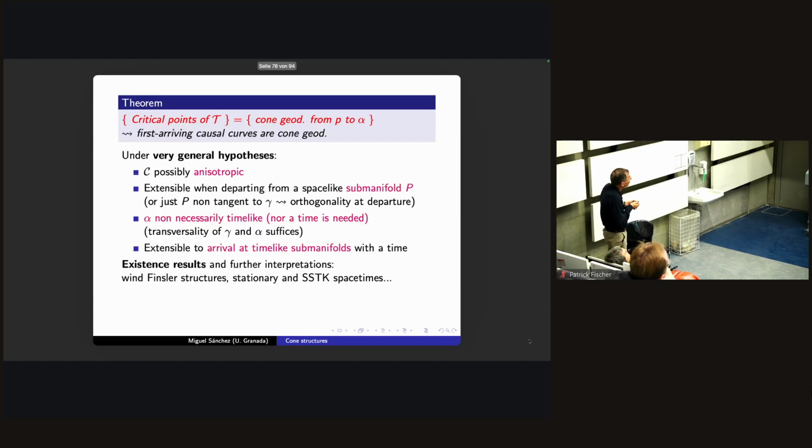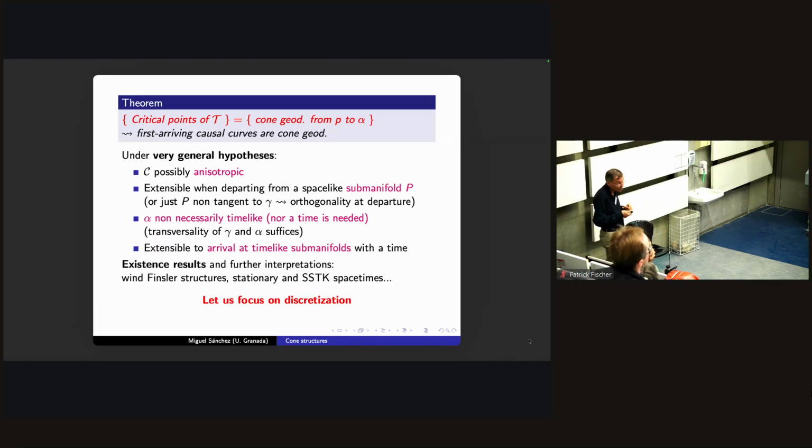This can be done under very general hypotheses. If you look at the paper, you will see that this can be made in a much more general way. Also, there are results on existence of geodesics and on multiplicity and all that. But I will not go into these ideas, and will just focus on discretization.